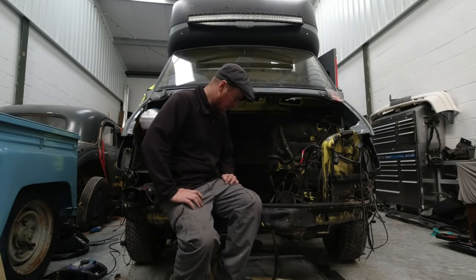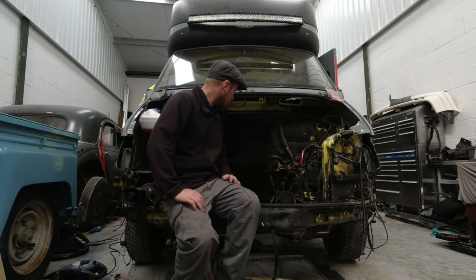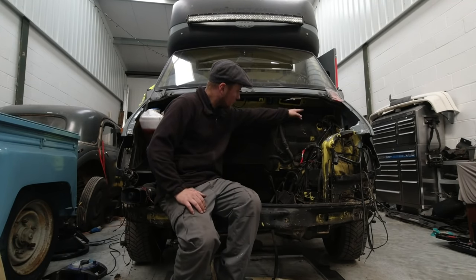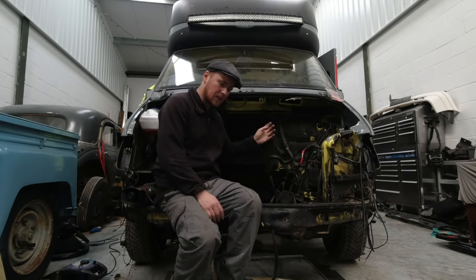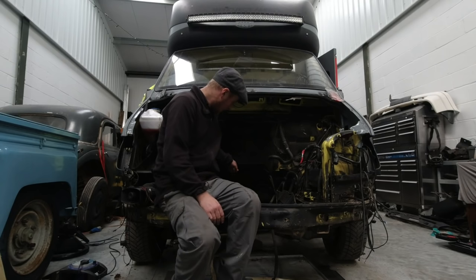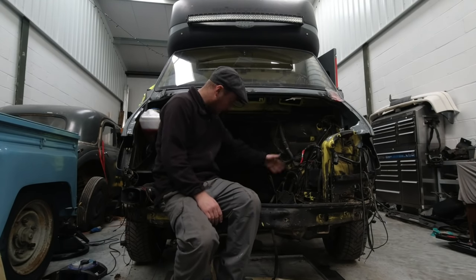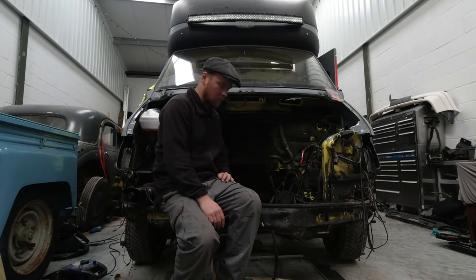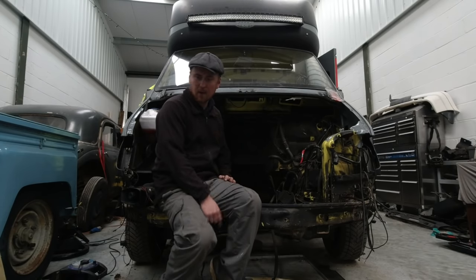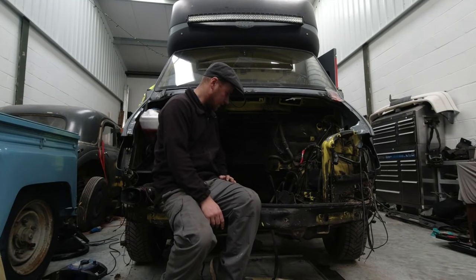Now that the engine's out, it gives a lot more room to get to everything and pull the rest of the things out that need to come out. The loom that comes out of that corner and runs down here and underneath — that would have been a nightmare with the engine in. Steering rack — doable, semi-impossible to do with the engine in. Good clean-up of the whole engine bay and get it re-tarted up, welded and painted. I've also taken out the HVAC and wiper mech, so the lower mileage ones can go back in.